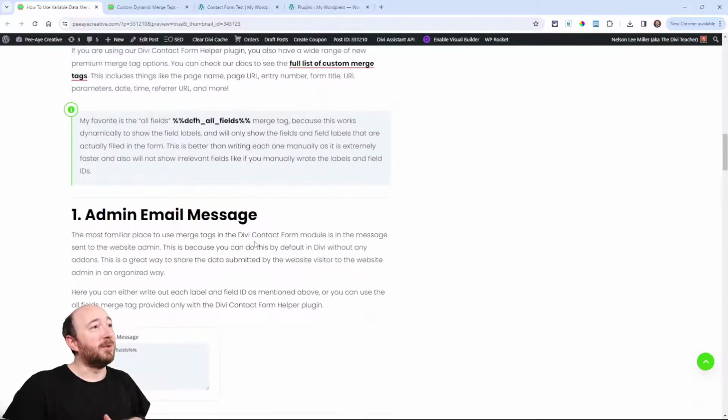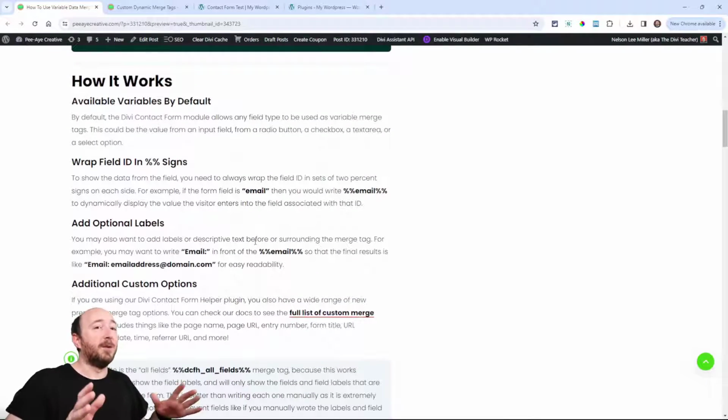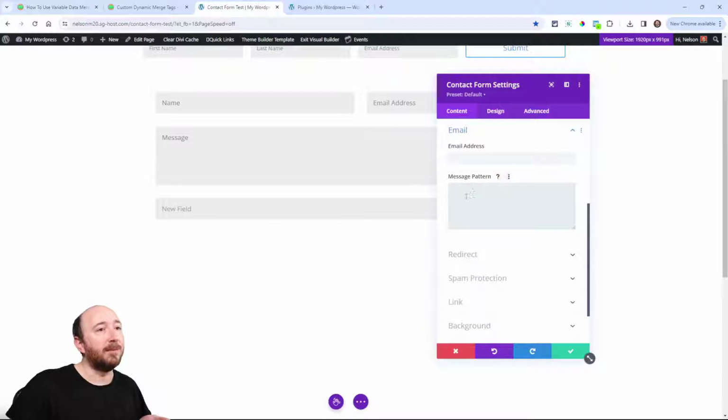Okay, so that's just a quick overview, but the point is, in the normal Divi Contact Form helper, you only really have them in the message that goes to the admin. That's fine if that's what you need. You can just put like label, like you could say name like this, and then say name.